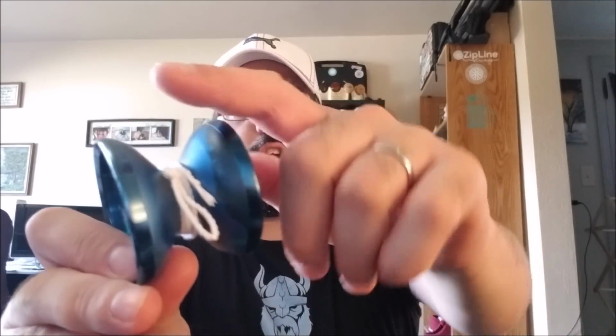It is stainless steel rings with a 7075 aluminum body. That's important, and we'll get into that in a little bit. Comes with a size C center track bearing. Comes apart, and standard MagicYoyo, it's the clear pads that they've been using more recently.